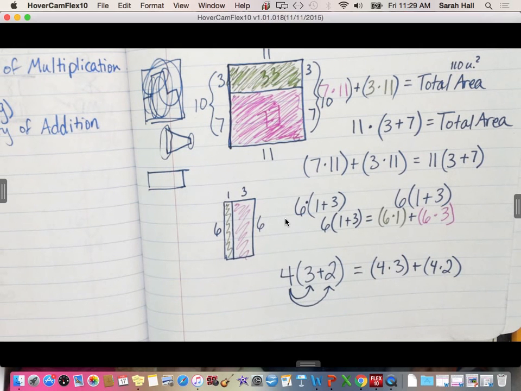2 times 3. 2 plus 6 gives me 8. This is the correct way. And then if I do 2 times 1 plus, you want me to do plus here? 2 plus 3. Up here when I multiplied I got 8, and here when I add I only get 5. So if I do 2 plus 5, is that the same answer? No. And the bigger these numbers get, the bigger that difference is going to be.